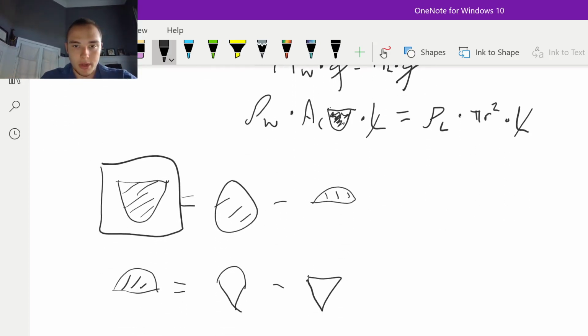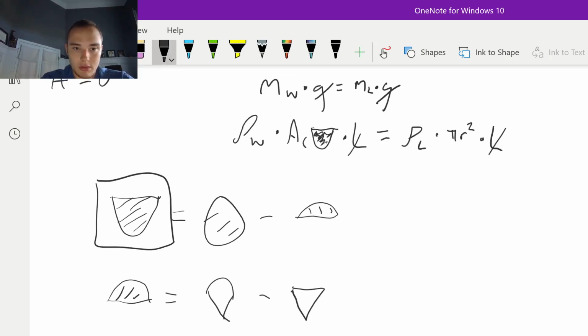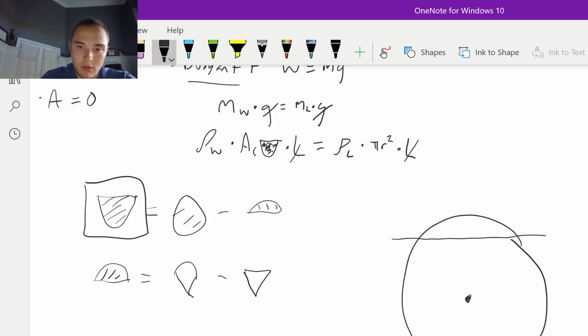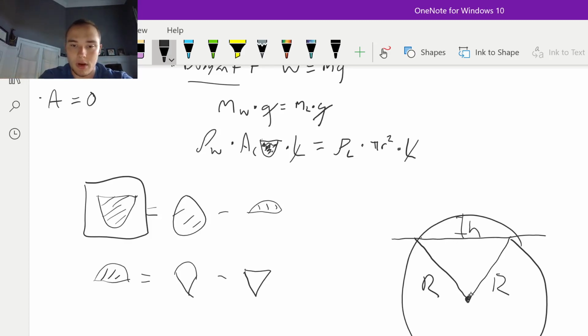So I'm going to go ahead and draw the picture again, just so we can see it a little better. I'll zoom out a little bit here, and we're going to just have the log right here, and we'll have the water level. H is right here, and then we're going to draw our radius right here, and then we're going to draw another radius so we can make a section of the circle. Oh, that's a bad line. So we make a section of the circle that we want to find, and then I'm also going to write in the height of our triangle, because this will help us calculate the area of it.